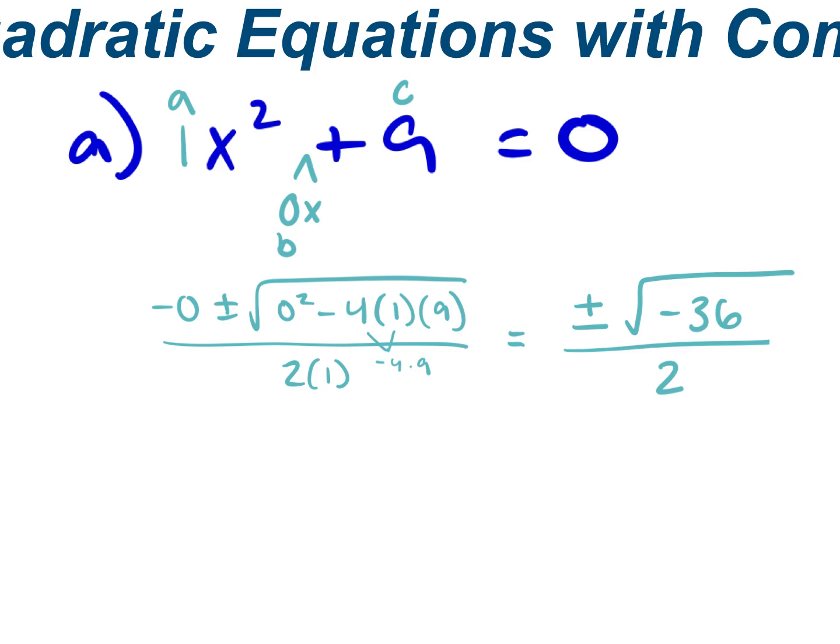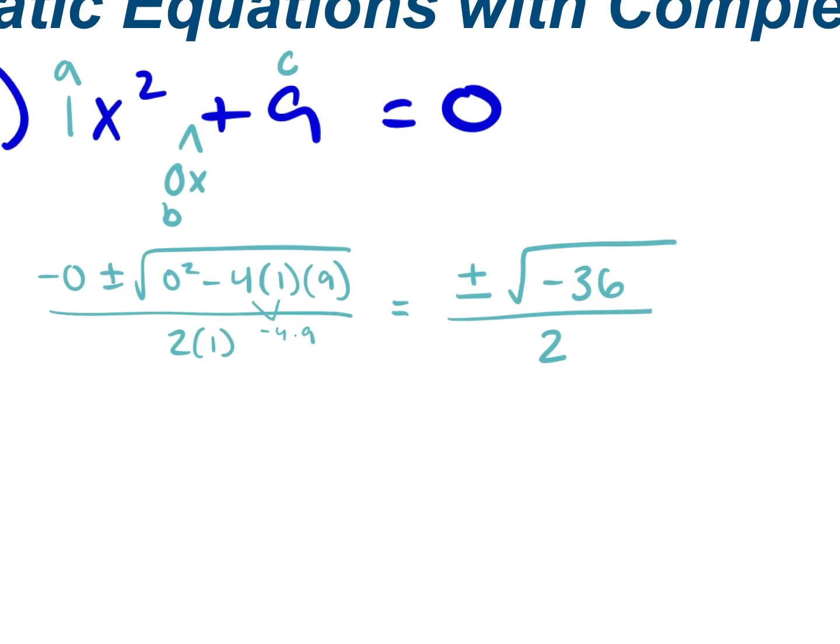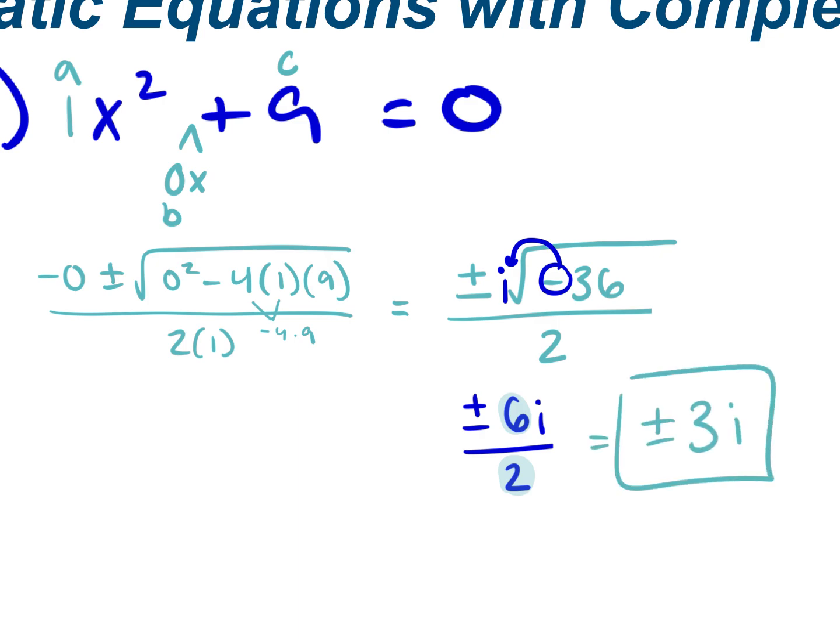Now remember, you can't divide into your square root. We have to simplify first. What's the square root of negative 36? Awesome. The negative comes out and turns into an i, and 36 is a perfect square. So we know that the square root of 36 is 6. So it would be plus or minus 6i over 2. Now that we have a whole number 6 and a whole number 2, can we simplify? Yes. What's 6 divided by 2? 3. So this would be plus or minus 3i. So these would be our two answers.